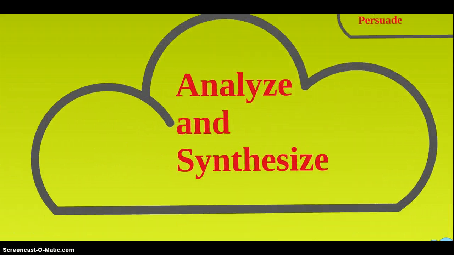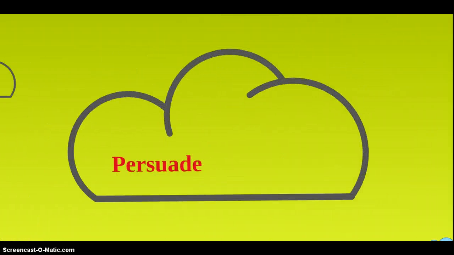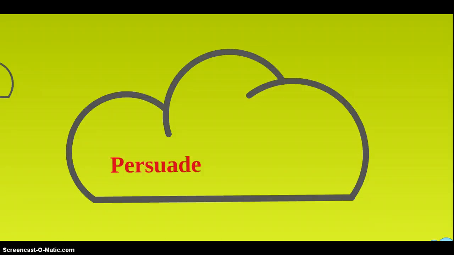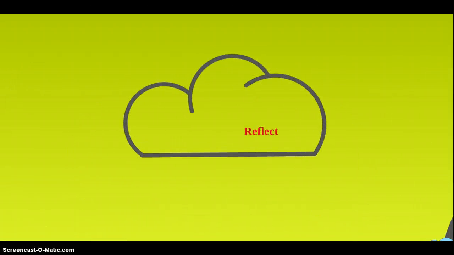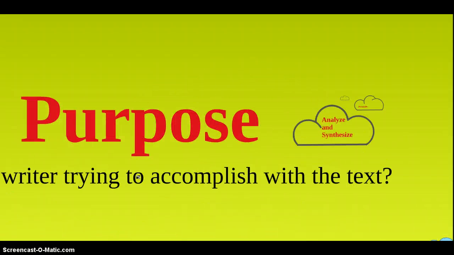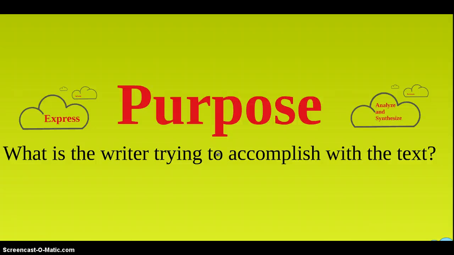They may wish to analyze and synthesize information or break an idea down into its parts and put them back together. Many writers write to persuade their audience, or they may be writing merely to reflect. Understanding a writer's goals can help you understand the different ways that texts are structured and developed, and can help you clarify the writer's relationship to the audience.